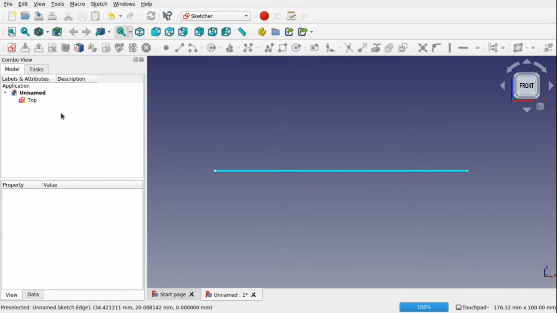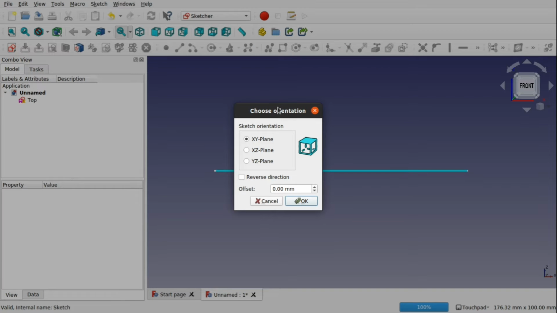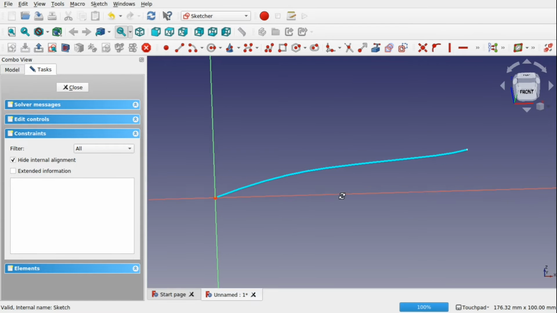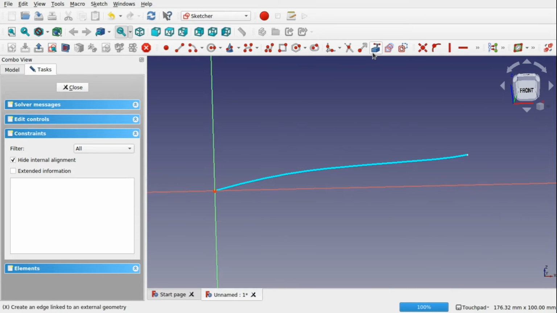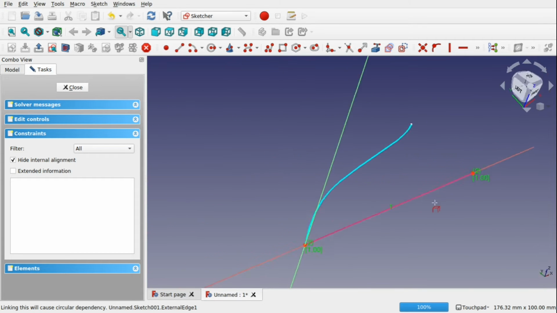So we've got nothing selected, we're going to create something along the ZX plane there, or XZ plane. So using a new sketch, using the handler to orientate myself in 3D space, then we look at the ZX plane, create a new sketch upon there. We've got this line here, and I'm going to reference this line. So I'm going to be using the create an edge link to external geometry. And if we click that, we get our little crosshairs, and we can pull in this line. And we'll see the two vertices and the line attached to our sketch there. That gives us a reference.